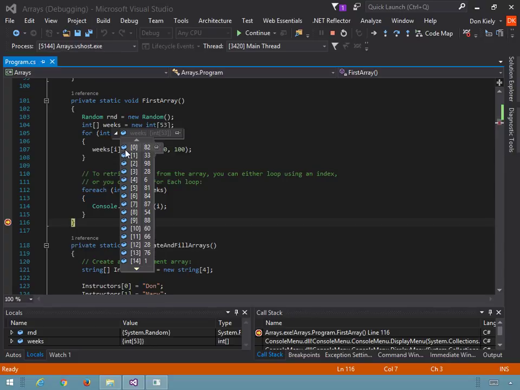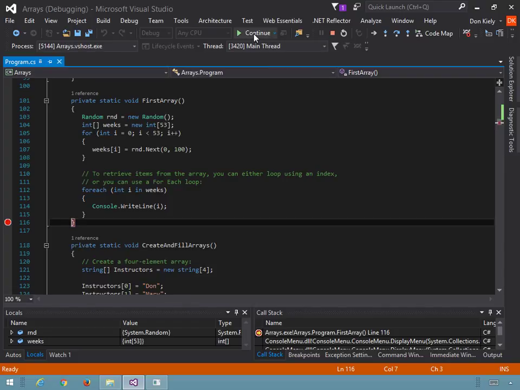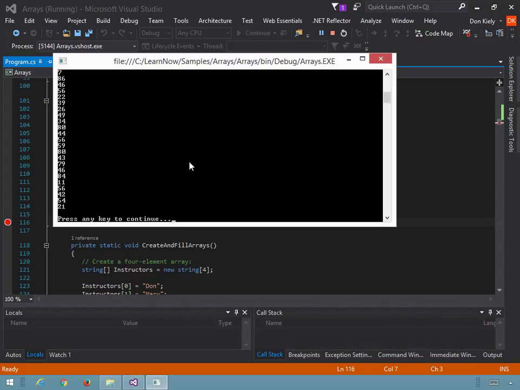So the array element 0, the index 0, has a random number of 82, then 33, then 98, and so forth. And I can go down and explore all of those individual elements. Okay, I'll go ahead and continue. And there you can see the result of running that method. So there are all my random numbers displayed out on the console window.